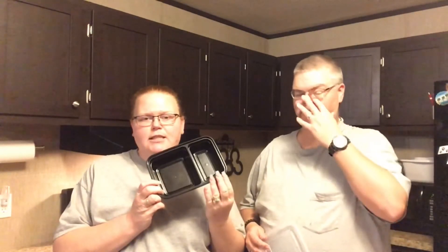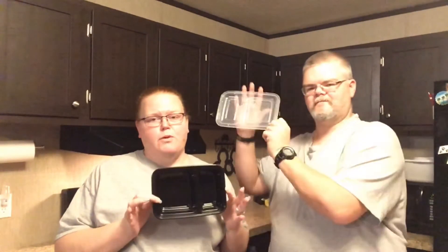In our meals we are making 10 prepared breakfast trays. The trays that we're using are these black compartment trays. They have a smaller side and a larger side. We got 30 at Walmart for about five dollars around Christmas time and they do come with lids. They're fully microwavable and they can go in the dishwasher, so they're reusable which is great for our family.